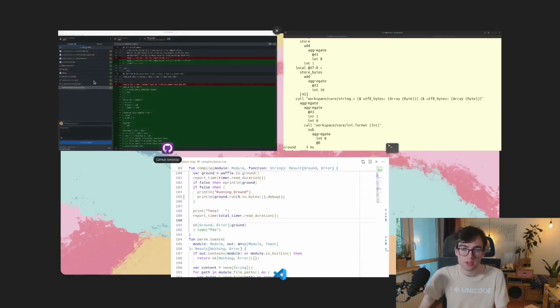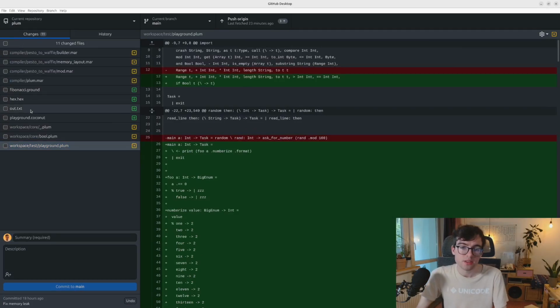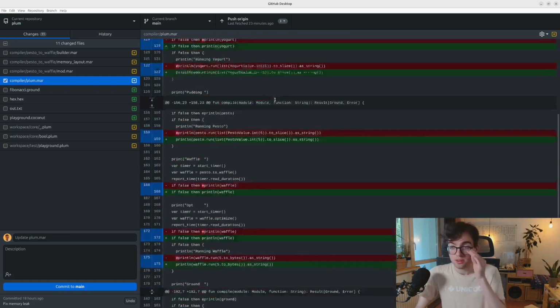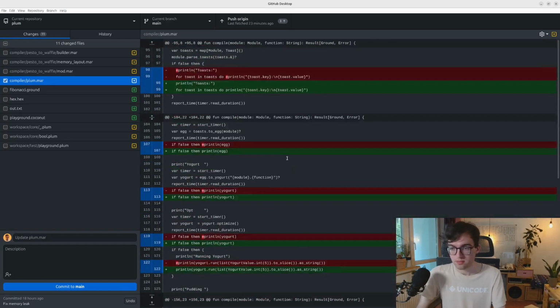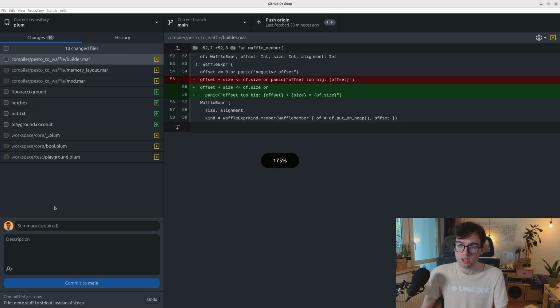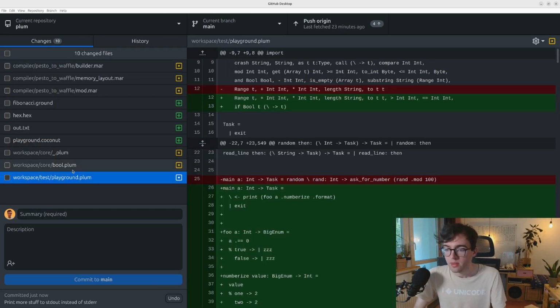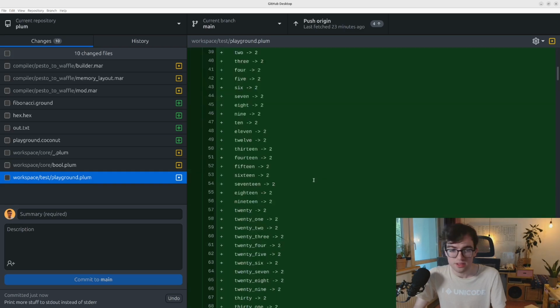Cool. Let's commit that. So in here, print more stuff to standard out instead of standard error. Yeah, not gonna commit that.